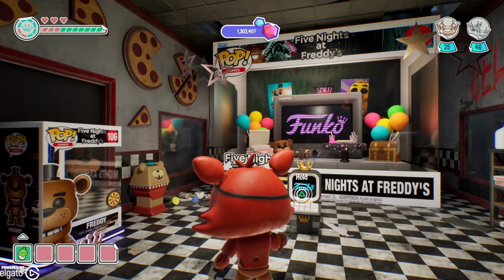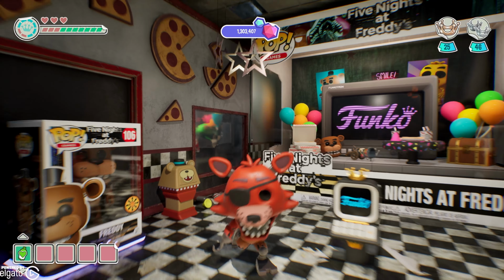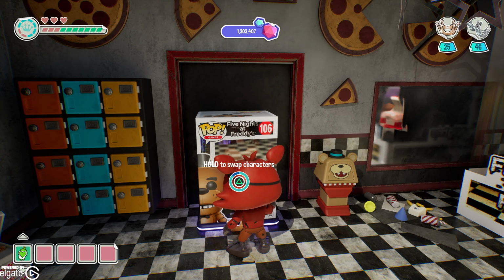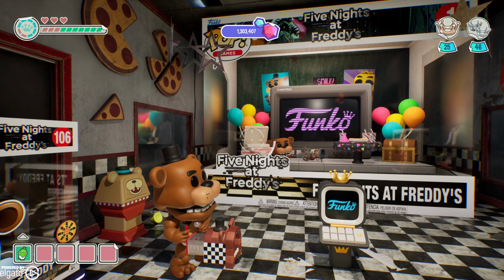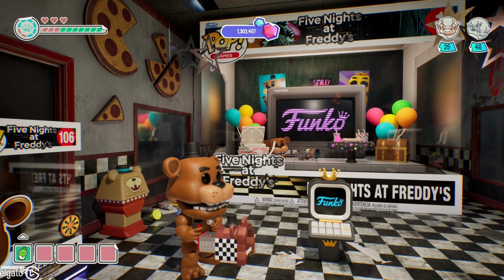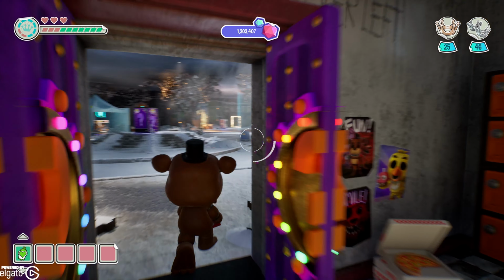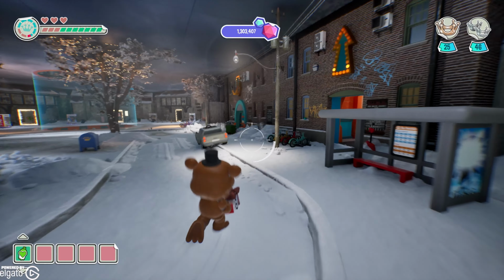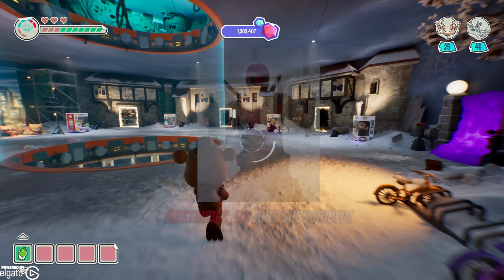In this video, I am going to show you how to get 100% completion in Five Nights at Freddy's in Funko Fusion. You will have to have already unlocked this level in the third level of Scott Pilgrim vs. the World. So in Scott Pilgrim vs. the World, there is a level called Vegans.